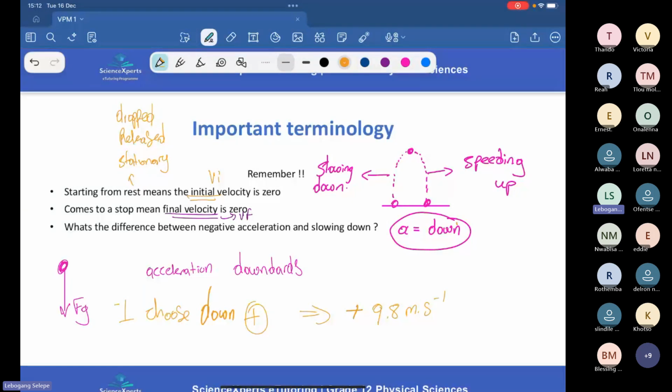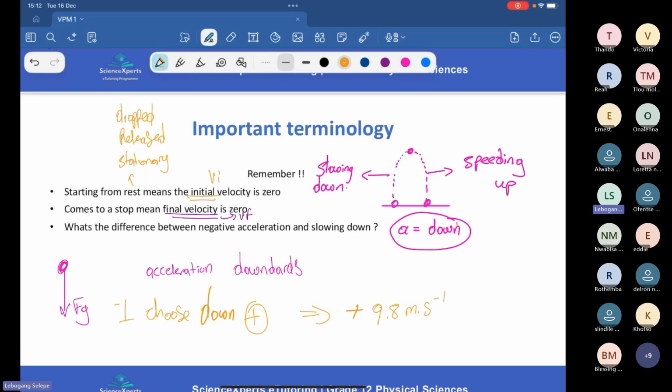in magnitude, we say that the object is speeding up. To tell whether an object is speeding up or slowing down, just look at the initial velocity and the final velocity. That will tell you whether the object is speeding up or slowing down. Look at the magnitudes, not the signs. Whether it's positive or negative depends on the direction that you chose as positive. That won't tell you whether an object is speeding up or slowing down.